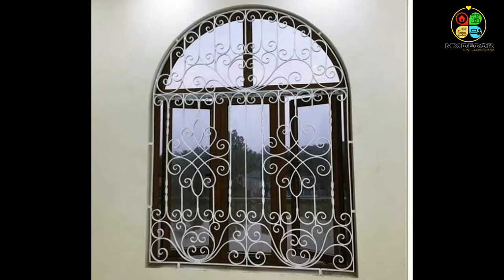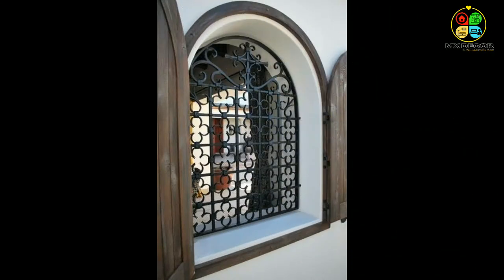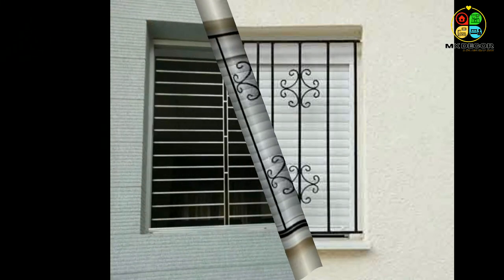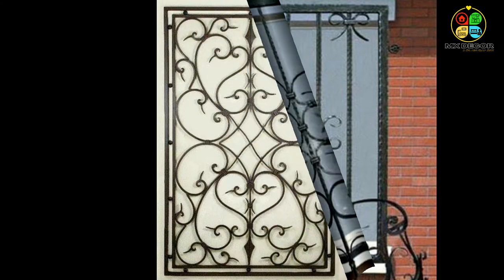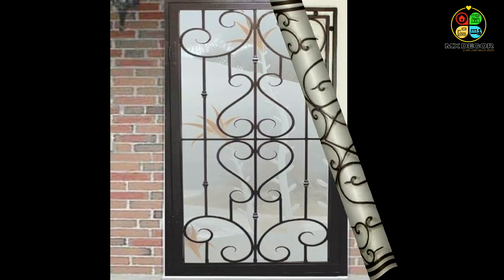Wood. You would find wooden frames mostly in luxurious residences. The aesthetics of the wood bring a rich look to the space. Along with the cost of the wooden grills, the maintenance cost also accumulates as they lose their charm without regular polishing or painting. This is the priciest option in the window grill segment.